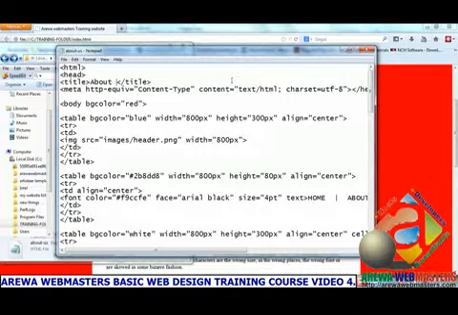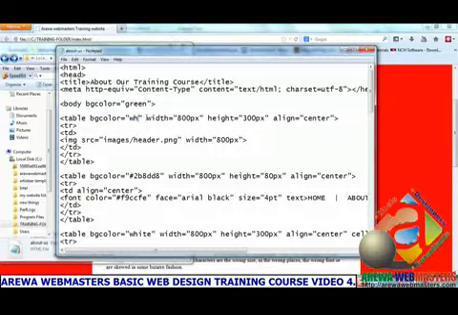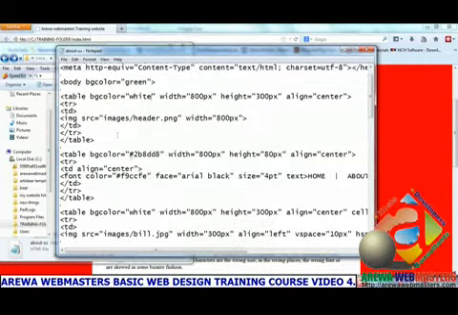about. We go to the title page. Remember we talked about the title of the header, in video 3, sorry. So about our training course. So we do that, and then we save it, and then we can quickly change some things here. Maybe the body background color, we can change it to blue or green, so that we'll be able to differentiate. The table color, that is the first table color, we can change it to white.